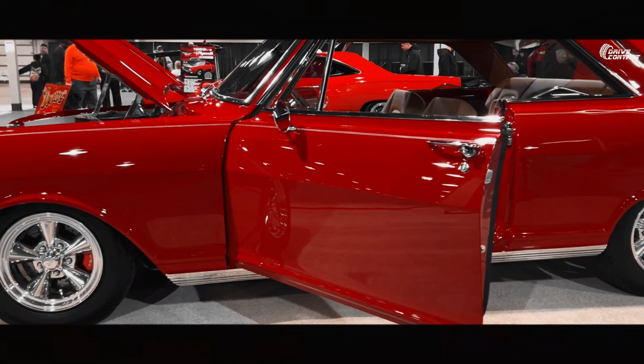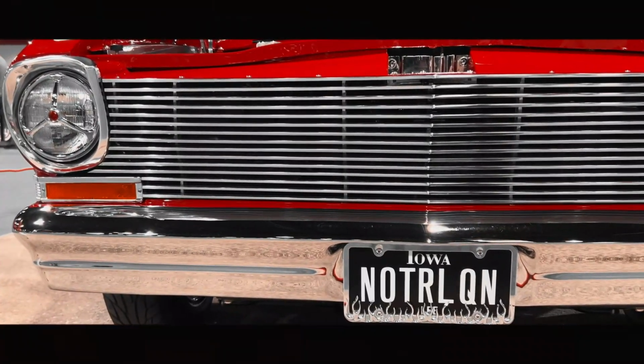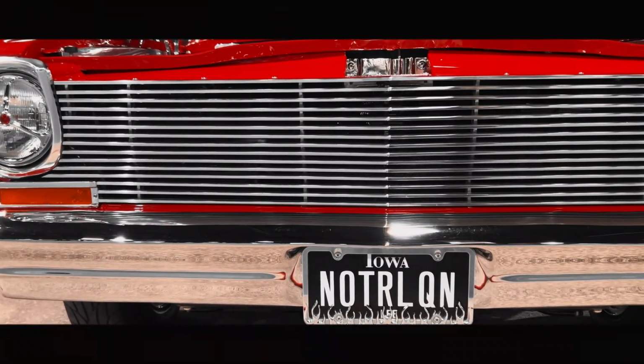We don't come to too many of these big indoors, but I got an invite, so I thought I'd come, and we've really enjoyed it. And seems like it's been a pretty good hit, you know? So you said you had it for 16. How long did it take you to work on it? A year and a half, or a year and 9 months, something like that.